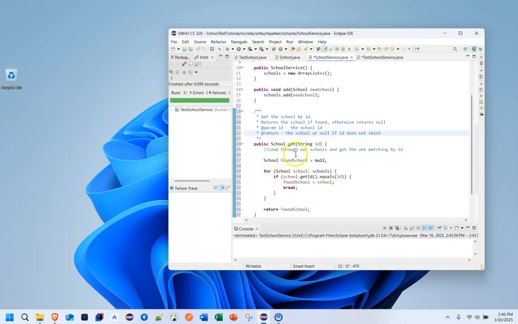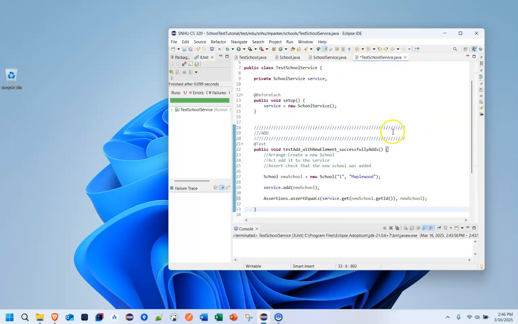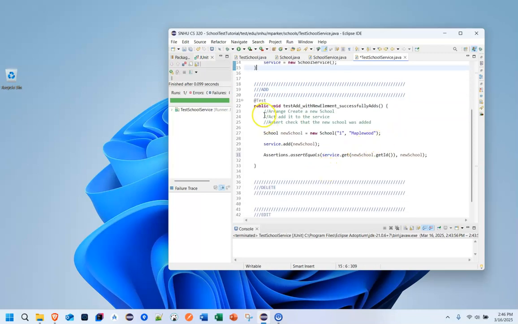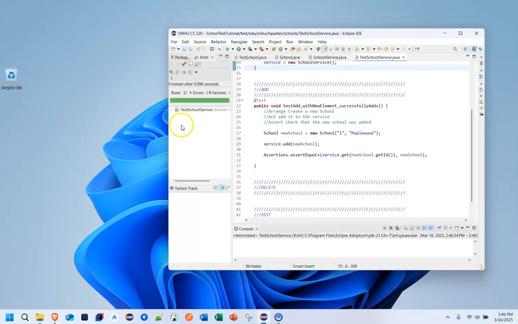Okay, so I think this code is going to work. It's going to get our school, fantastic. And so we're going to come in here, and now I don't have any syntax errors. I should be able to right-click, run as JUnit test, and fantastic. I have got a passing test.